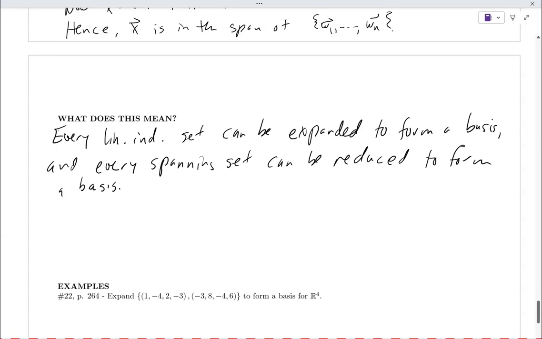If we've got a linearly independent set and it's not big enough, we can keep adding vectors in there until it does get big enough. And the way we're going to pick how we add those vectors in there are to pick things that aren't in the span to start with. Likewise, when we do reducing a spanning set, we'll just throw out the ones that we don't need. We'll just check which ones are already in the span of a smaller set of vectors.